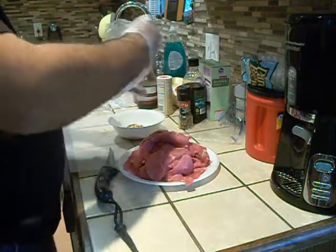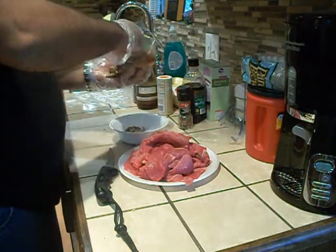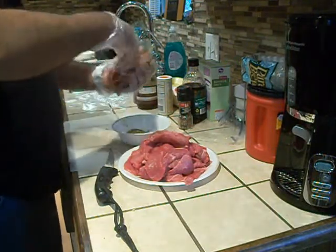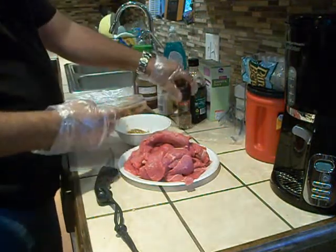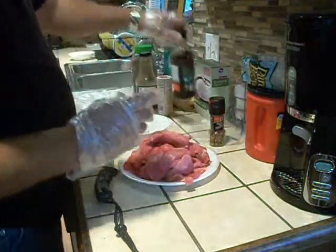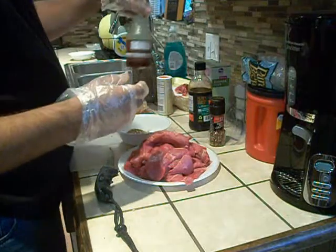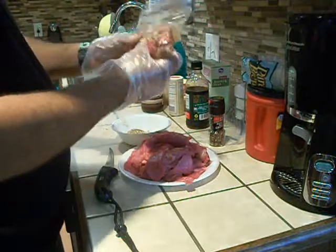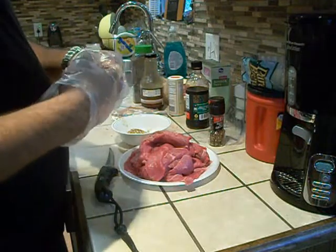Some people like to do it individually — it's like anything else where you put your rub in, like a brisket, turkey, whatever flavor you want, that's basically what you're going to get out of it. On another bag, I'm going to do a little bit of steak seasoning and marinate a little bit in that, and some teriyaki. I'm going to do another one like that. So we're just going to split them up into different little bags with different flavors, and I'll get back to you when we get ready to put it on the smoker.